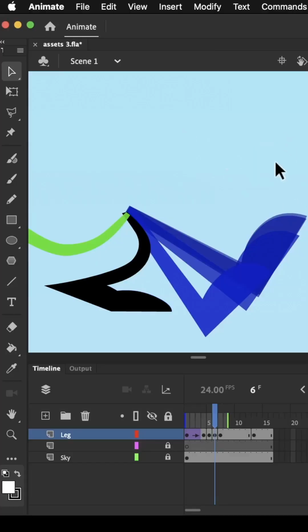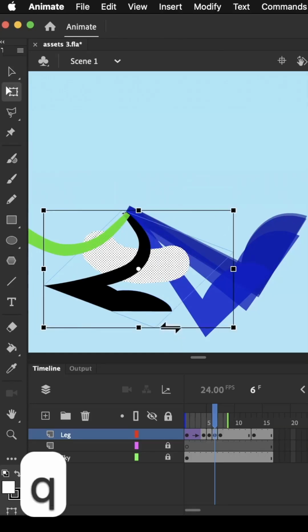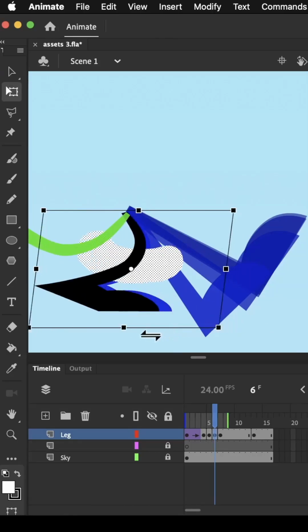Here's another pro tip. If your transform rectangle is at an oblique angle, but you just want to transform it along horizontal and vertical axes, you can use the brush tool to add a secondary element, just temporarily. So I'm going to press B to activate the brush tool, and just create some temporary stroke here. And now if you select both your symbol and the new brush stroke, it'll give you a fresh new transform rectangle that you can scale or skew however you want.